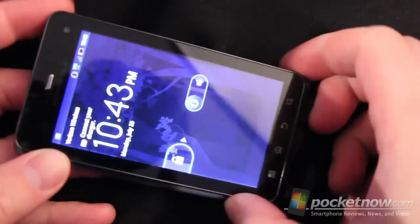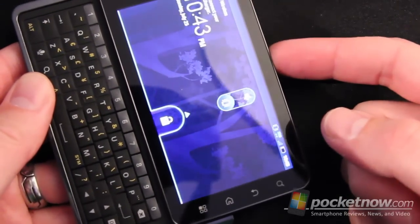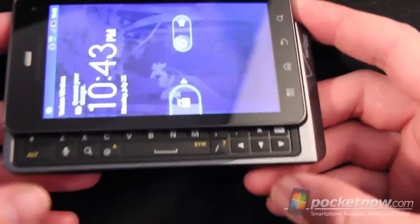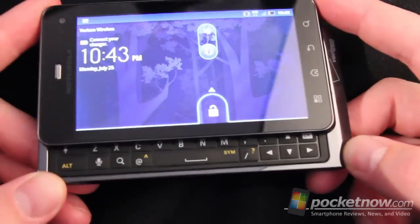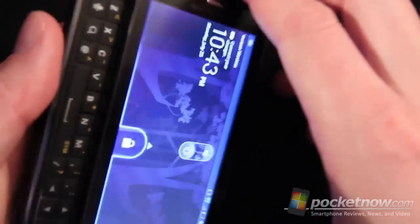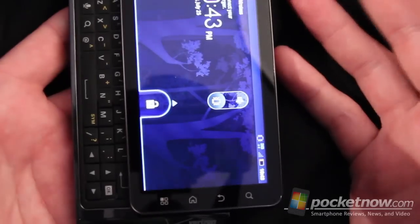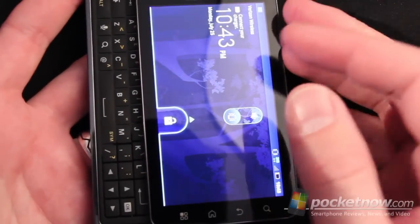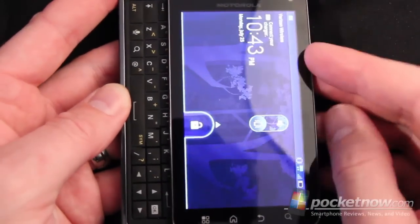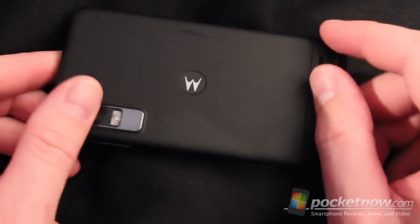The other thing I found is that while it locks very nicely up here, so if I put a little pressure here it doesn't collapse automatically. When I put this in my pocket, I often find the device when I pull it out is slightly askew, and I've also found that at a certain depth the screen does wiggle a little bit. Now this is normal for a slider phone in my opinion — the Epic 4G does this wiggle as well, the Oreo effect as it's called. So I just wish there was a little bit more of a locking mechanism on this end.